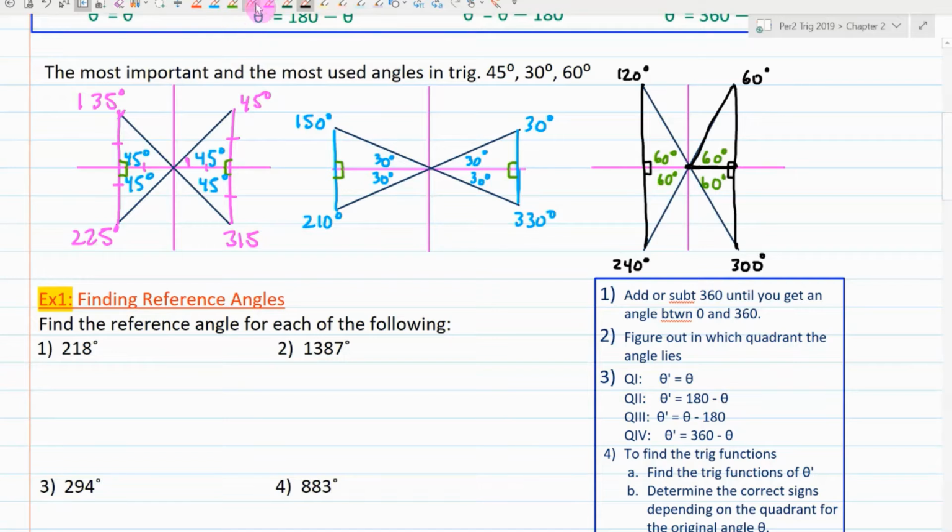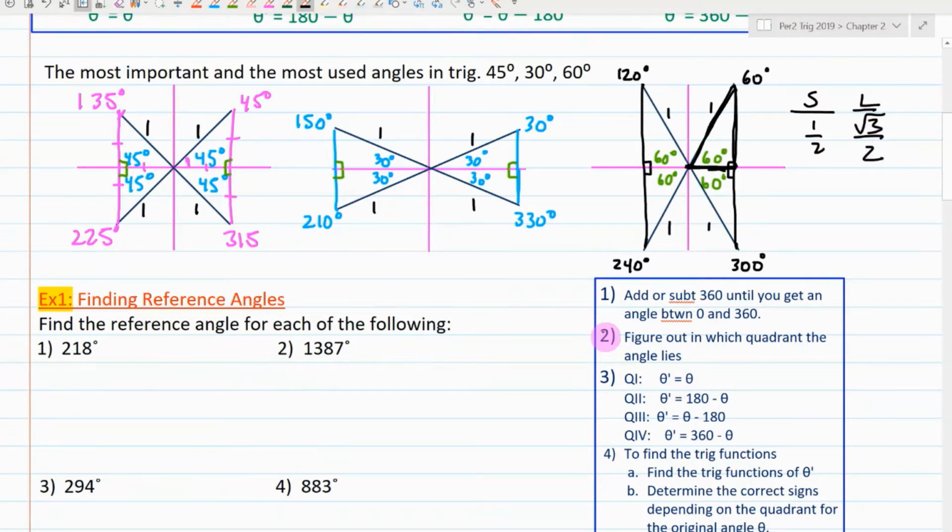Now, we have certain values for these, which we're going to be introducing later. And I'll talk about that in a little bit, but just always think of the hypotenuse having a value of 1, and then you'll be able to figure these out, or the radius is going to be 1 if there was a circle around here. So that would be this side, like the hypotenuse, which means that the short leg would be 1/2, and then the long leg would be radical 3 over 2. Okay, but we'll talk about that a little bit more later.